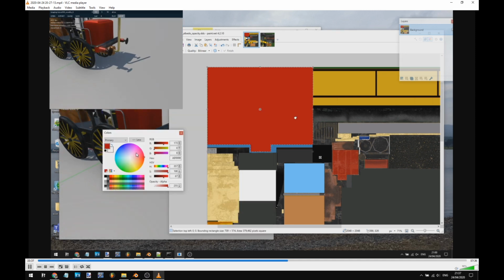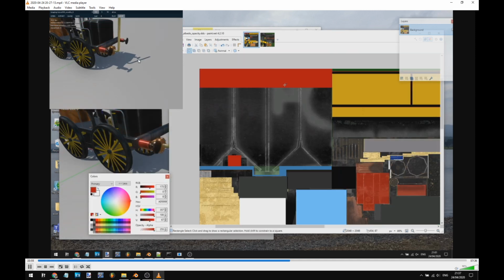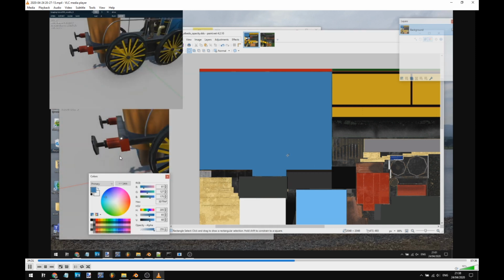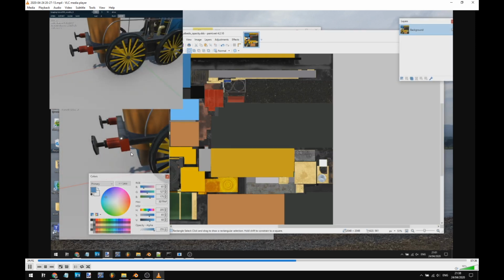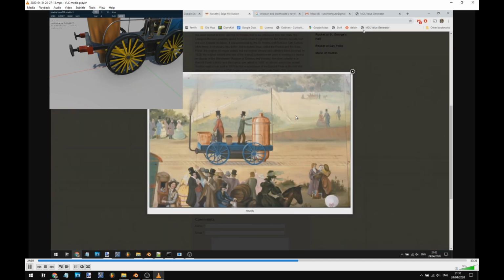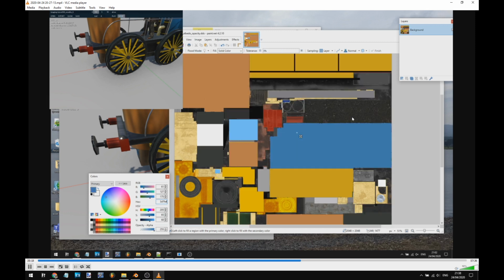I'm trying to figure out why this bit of the engine is going red up here. I haven't figured out what pixel it is yet. It's that one. It's that one there. But I've figured it out now, so I can paint this bit blue, which is meant to be blue. As I'll look in a second, it's actually meant to be bronze. There we are. It's bronze. There's a reference image. Yeah, make it bronze. Make everything bronze or not.